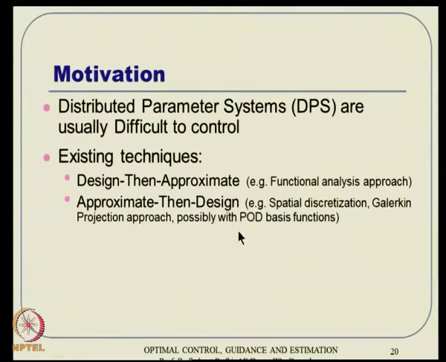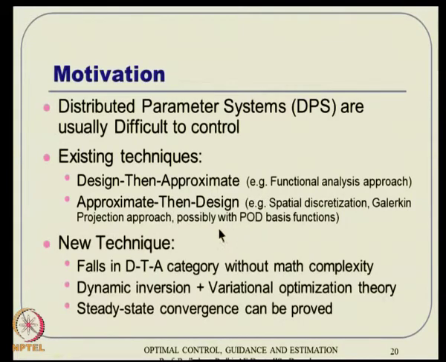But here is a technique. What we want to claim falls into the DTA category, but without math complexity. Typically this is mathematically complex analysis, and hence it is not very much appreciated in the engineering domain. But here is a DTA approach, the design then approximate category, without too much math complexity.